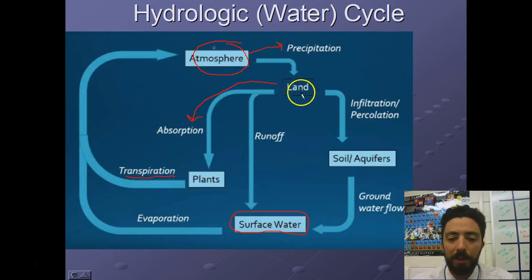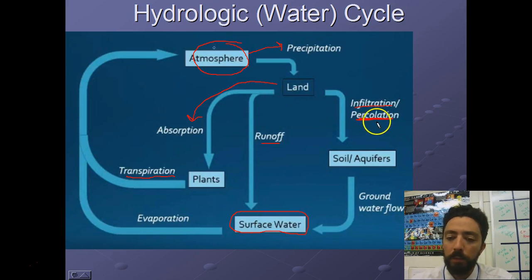When it rains on land, it kind of has two options from that point. If it's not being absorbed by plants, it can run off and enter a river, which could flow to a stream, to a lake, to an ocean, and sit as surface water. Or it could go underground through infiltration or percolation. If you've heard of percolation before, you may think of coffee, where you run water through the coffee grounds and it absorbs the compounds that make up coffee. Same type of deal, right?